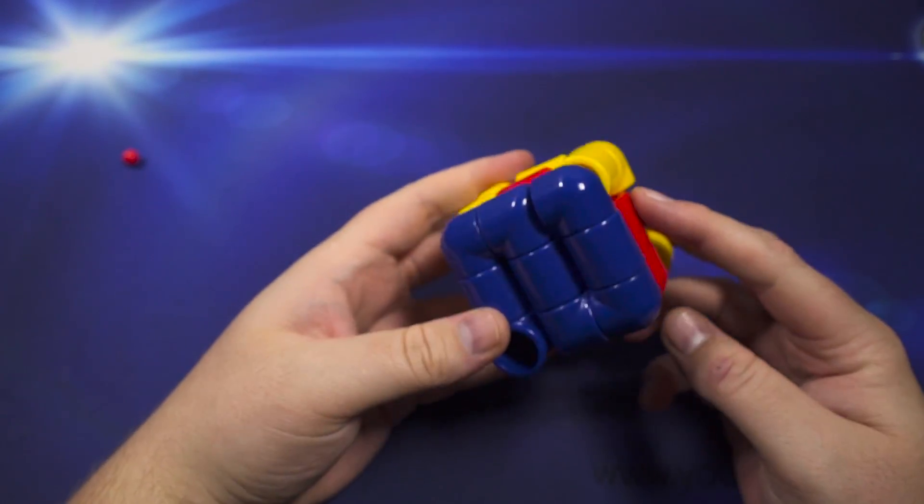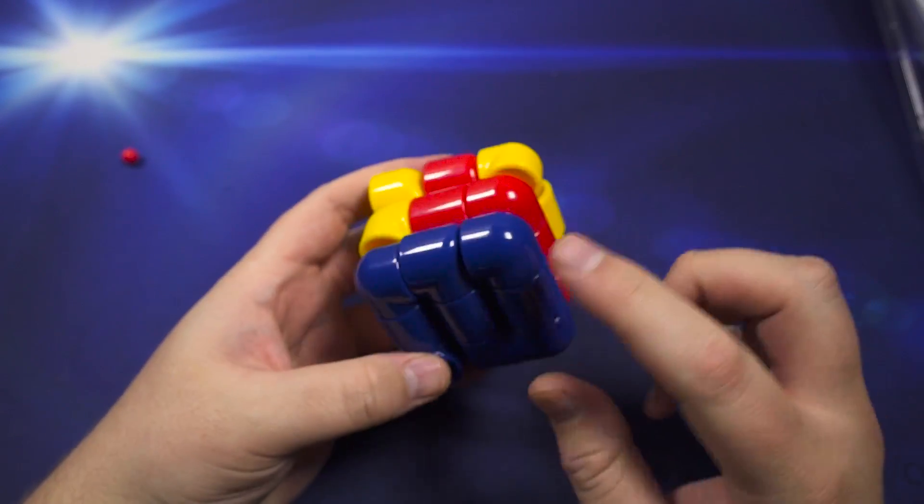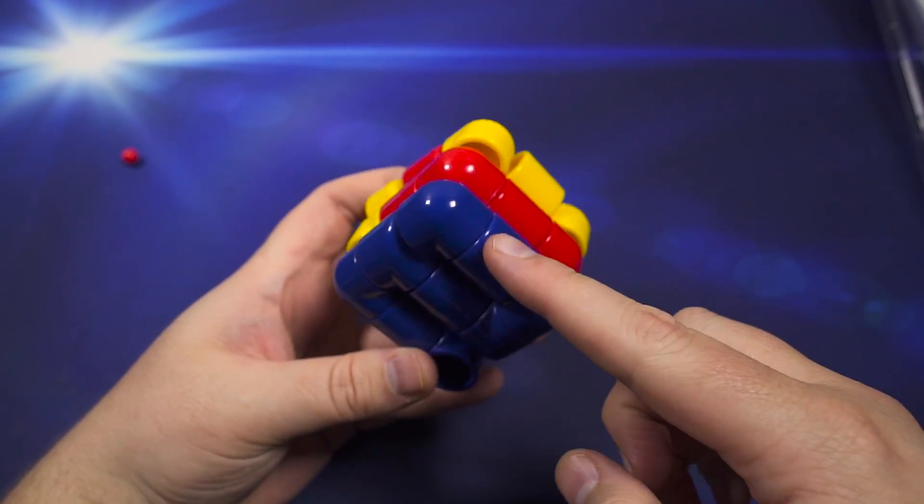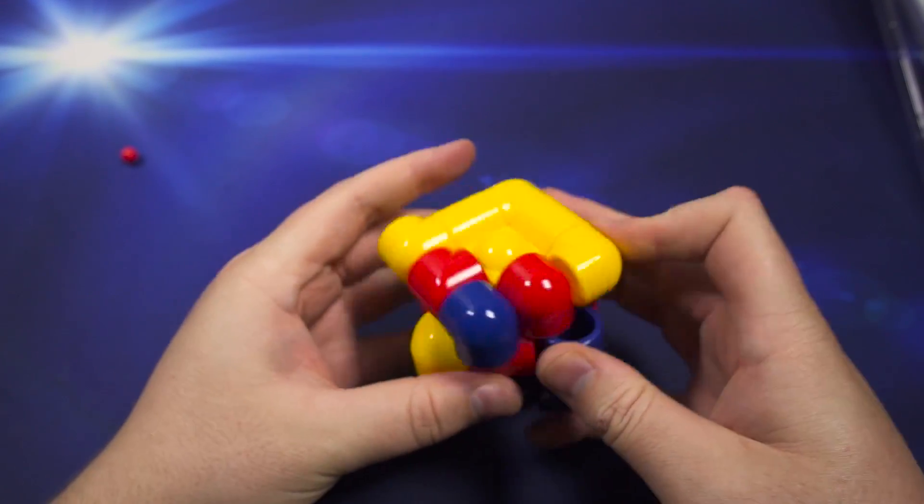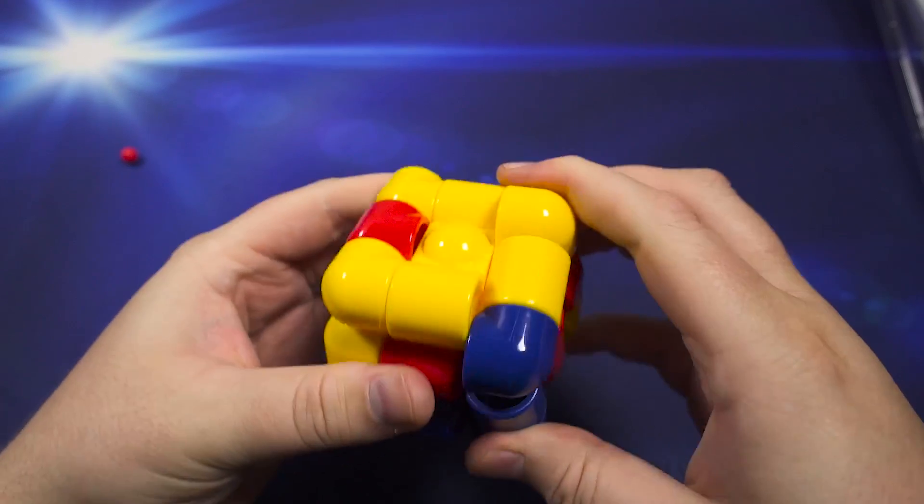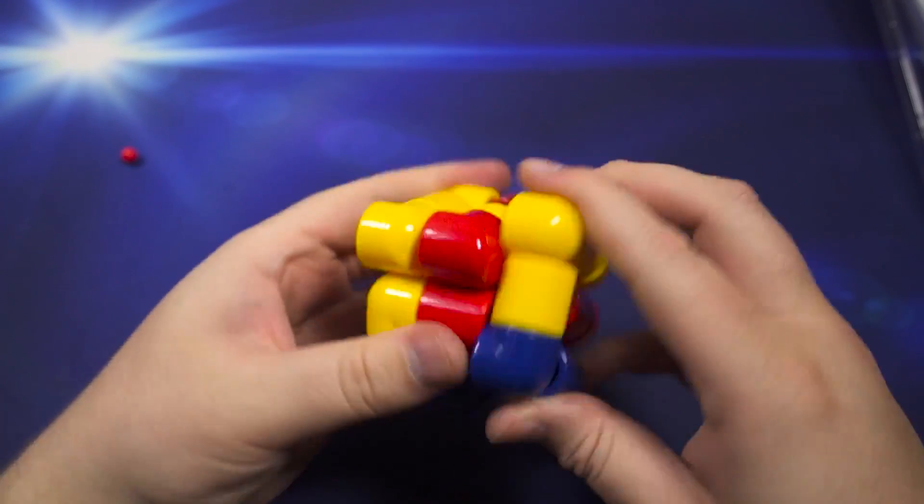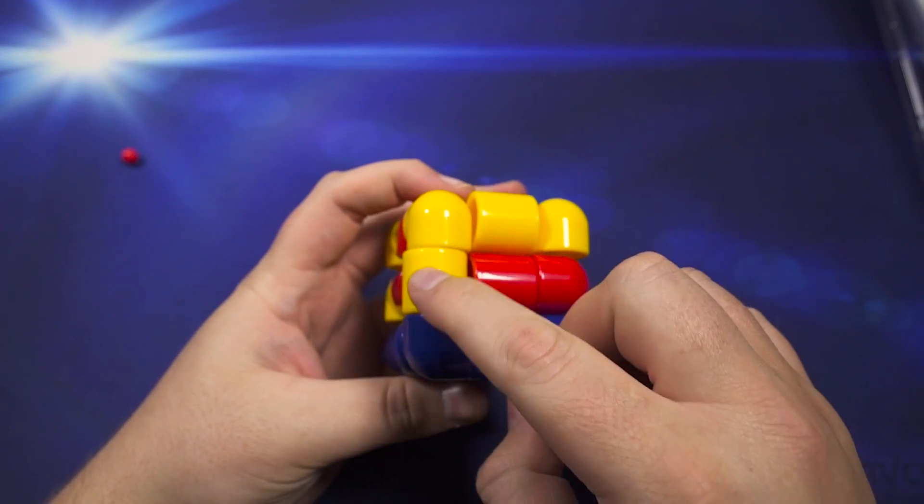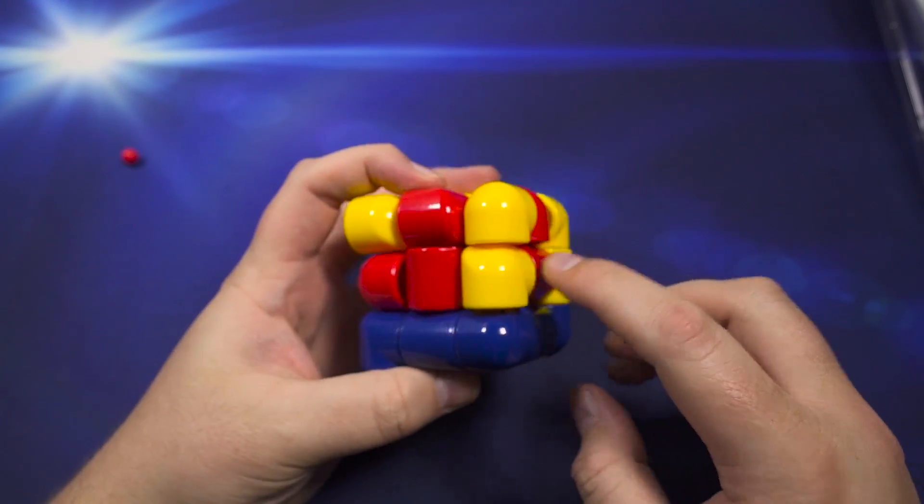Now we need an elbow piece here. Like I said, turning is not the best on this. There's that one. Just one more right there. We'll get it oriented correctly, hopefully. And the first layer is not done. Oh goodness, what have we done here? Alright, so this is going to be where it actually goes up into the next layer. What we're going to do is just do sexy move until it works itself out, just like that, and then we're good to go.